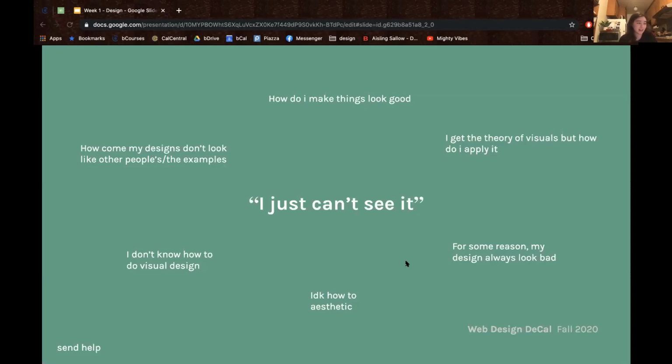And I guess the last thing, or my last tip for this, is to just practice as much as you can. So recreate things that you like, but don't submit it for your portfolio or anything like that, because that's plagiarism. But recreating something like the Apple website or Discord or something that's super well designed will help you understand how they make it and how it works and why it looks good.